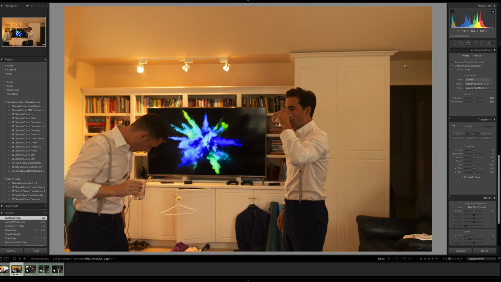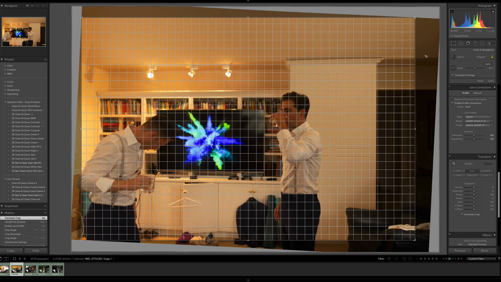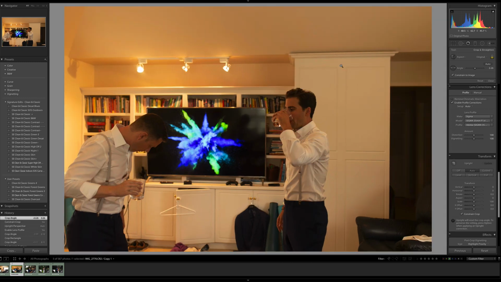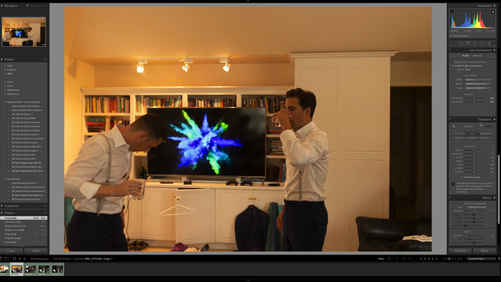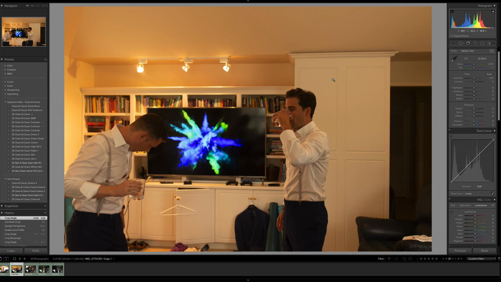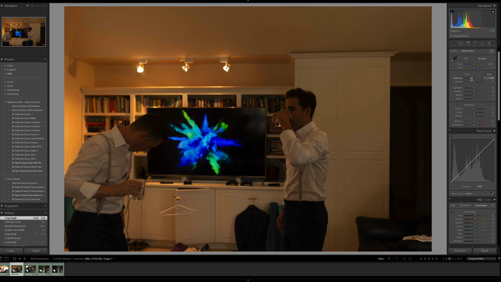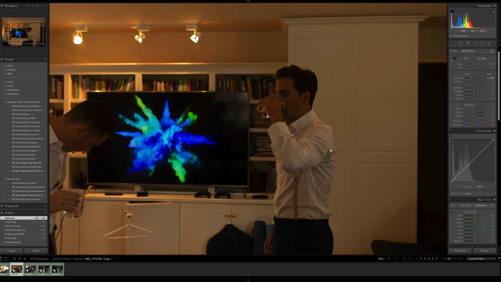So you can see that it's done a pretty good job. Most of these lines are reasonably straight, but we still haven't been able to totally counter exactly what was wrong in the first place. Anyways, that's not the point of this image. What I wanted to focus on are these ugly tungsten lights. Now the lights themselves, I don't really have a problem with them, but the issue I do have is when you turn this down, you can see that we've got this really weird color cast on his shirt.